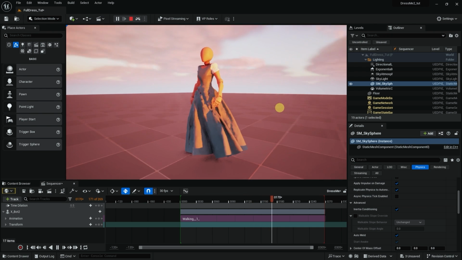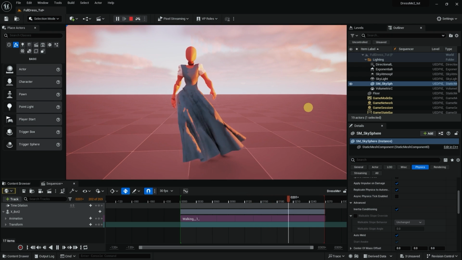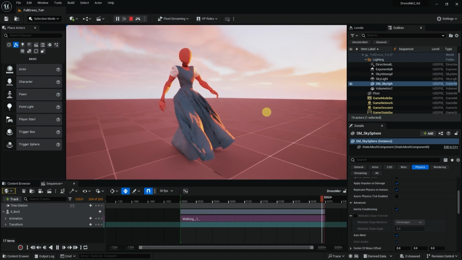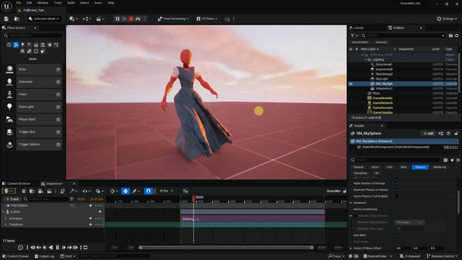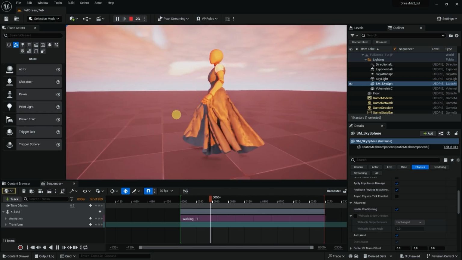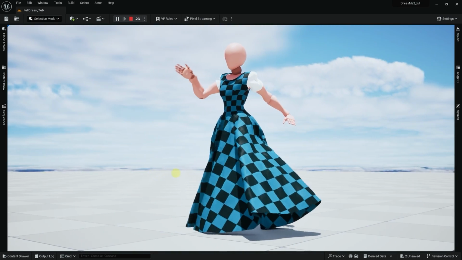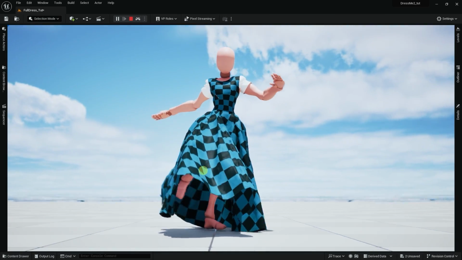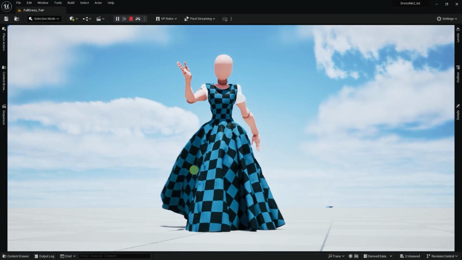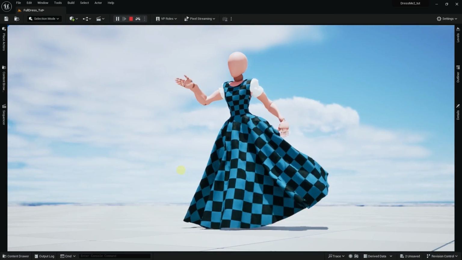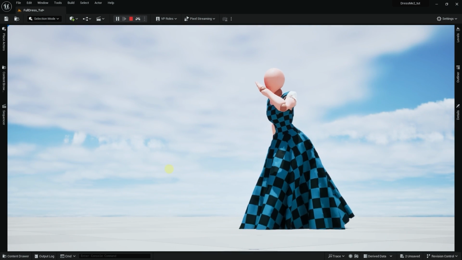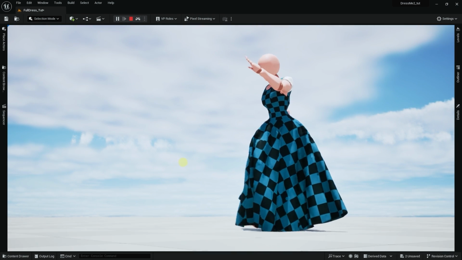It actually does look like a dress flying in the wind, while the figure is moving forward or walking in space. This is the potential that you have to do with Chaos Cloth. Now, what I do know is right now this is version 5.3 of Unreal Engine, and I know that 5.4 is out, and Chaos Cloth has changed just a little bit.